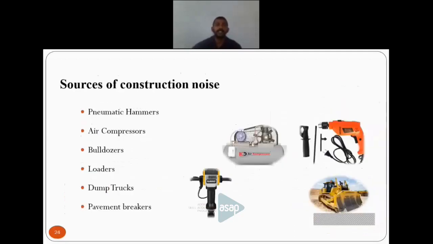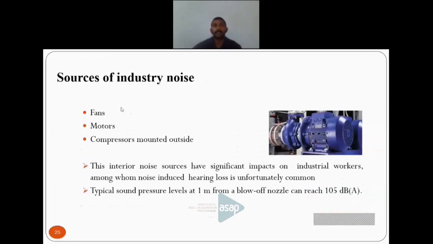And these are the sources of construction noise: pneumatic hammers, air compressors, bulldozers or loaders, dump trucks, and pavement breakers. And these are the sources of industry noise: fans, motors, and compressors mounted outside. One study found that people working in industries face problems of hearing loss and similar issues.